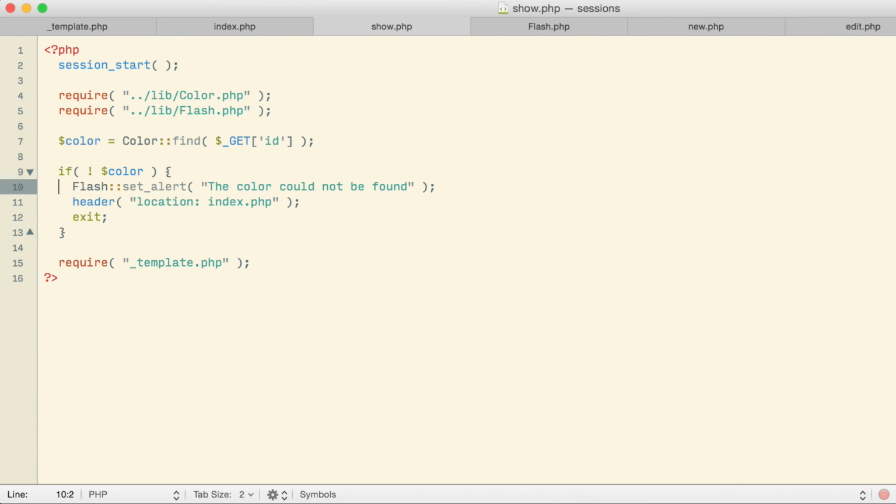Maybe we could call it redirect to or something along those lines. We could pass it where to redirect the user, the message to show them when they get there, and potentially a third optional type where we specify whether it's an alert or a notice, for example. But maybe I'll put that in off camera, or maybe I'll just leave that as a project for you to work on.